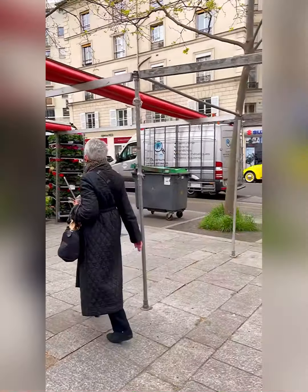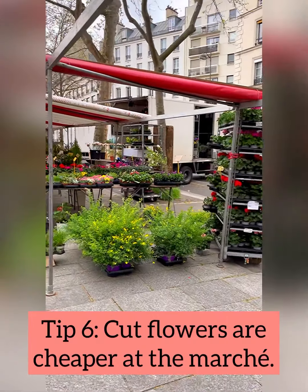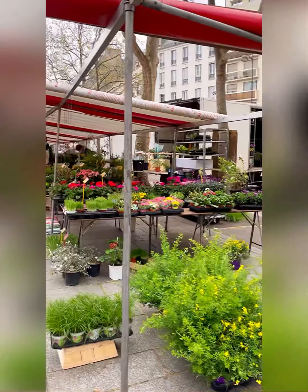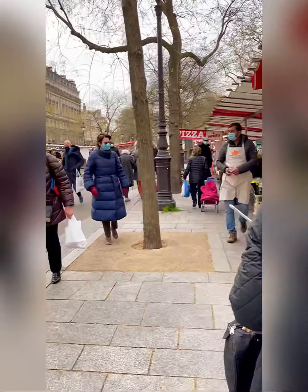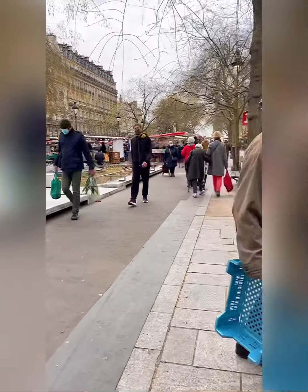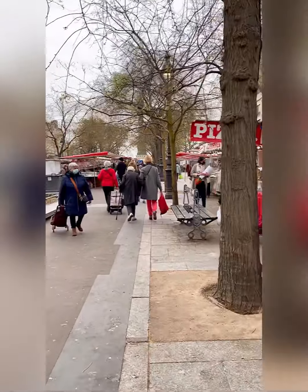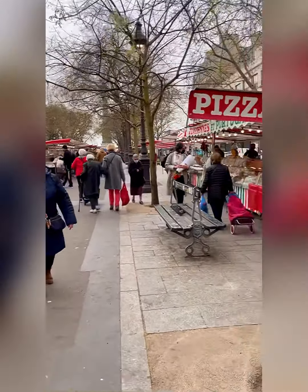If you are renting a pretty little Airbnb or hotel room and you want some flowers, these markets are the best place to buy plants but also cut flowers. I'll show you my favorite spot up here to buy cut flowers — he's really inexpensive compared to the florist shops.